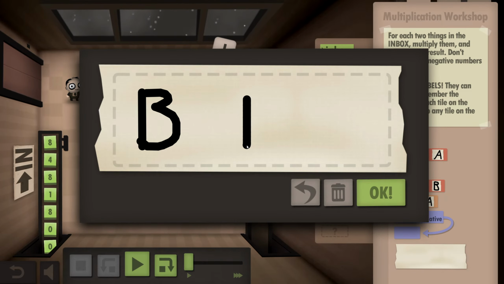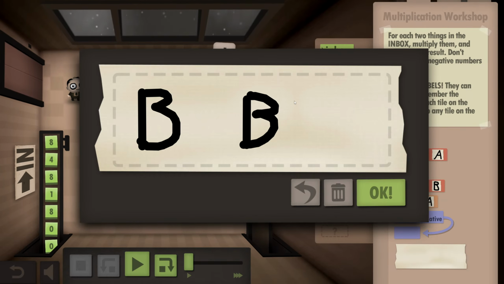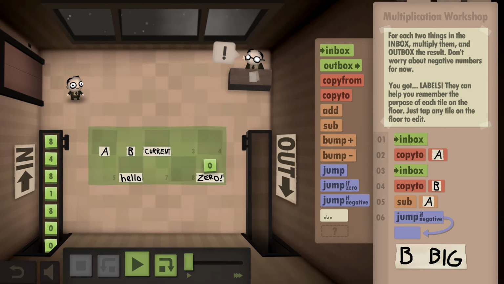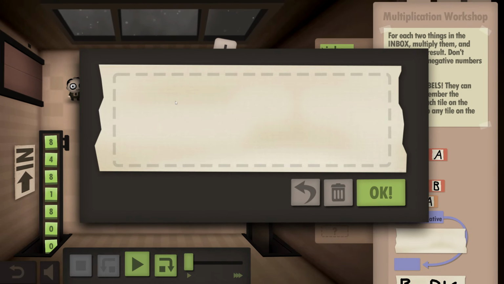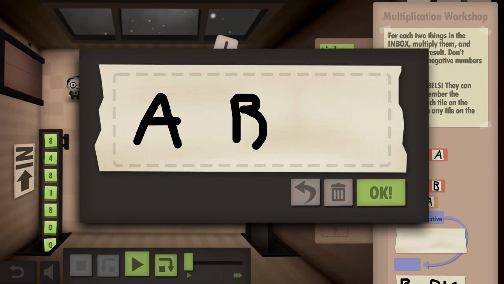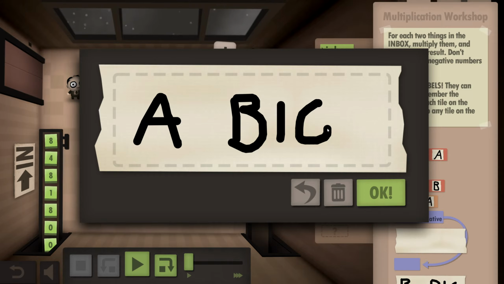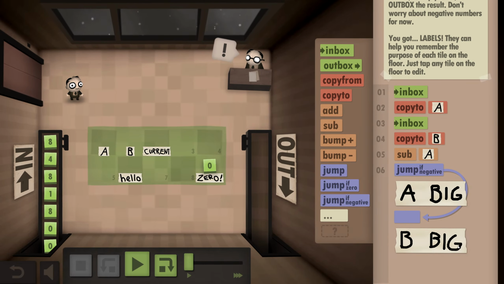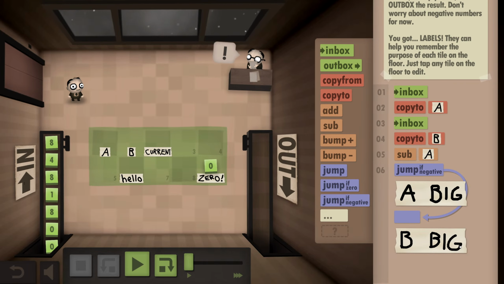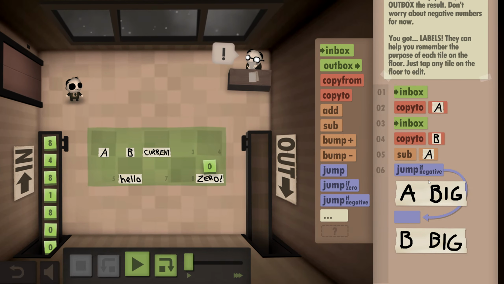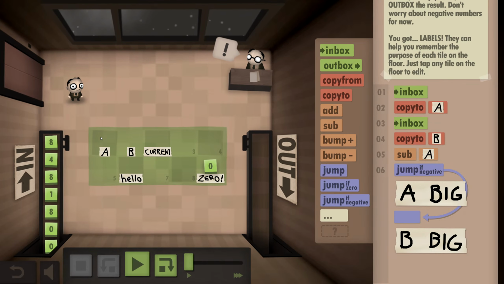B is big. Okay, if we don't get negative, we know that A is the big one. I was about to make a note saying that the small is the big one, but that would just have been confusing. So, let's say that A is the big one.